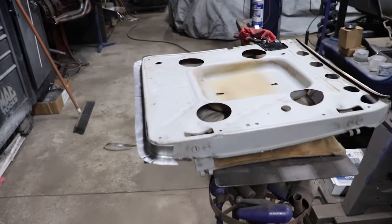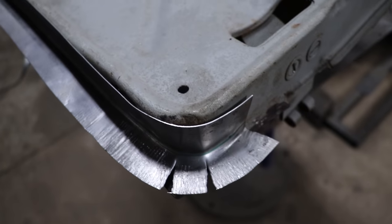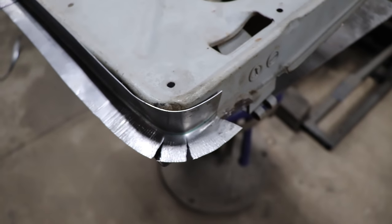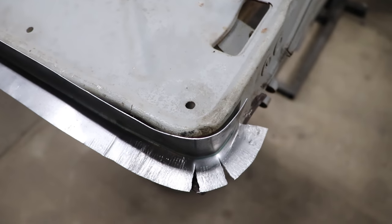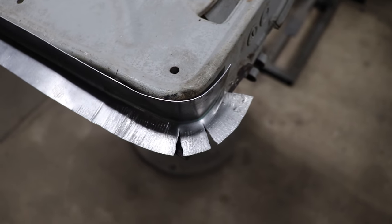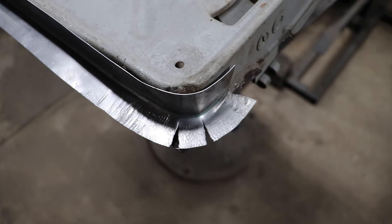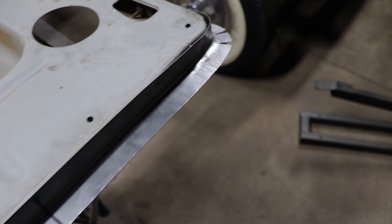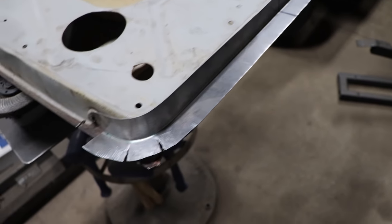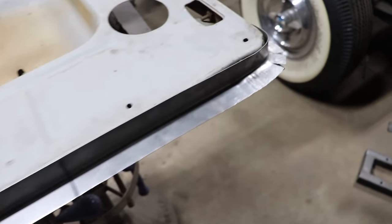So I got the piece just real quickly in the shrinker stretcher, stretched it out, and you see what actually happened. This is something that I used to get really scared about, but now you just kind of know it's going to happen. We had to make a really tight 90 degree corner here, and unfortunately there wasn't enough metal, and it stretched really thin, and it basically tore. So not a big deal, because, and you can see it tore about the same spot here, I got it fitting pretty good.